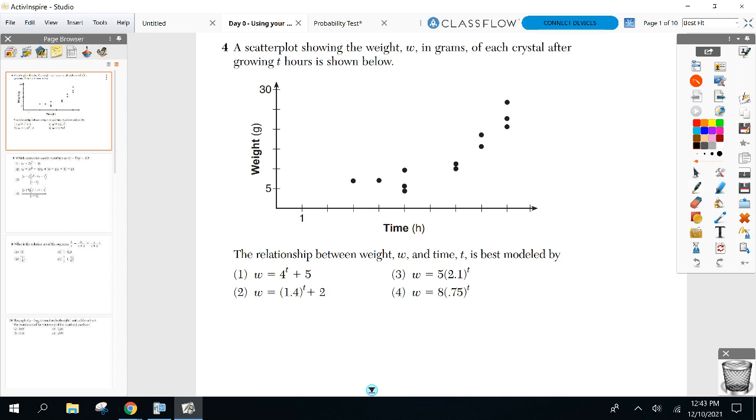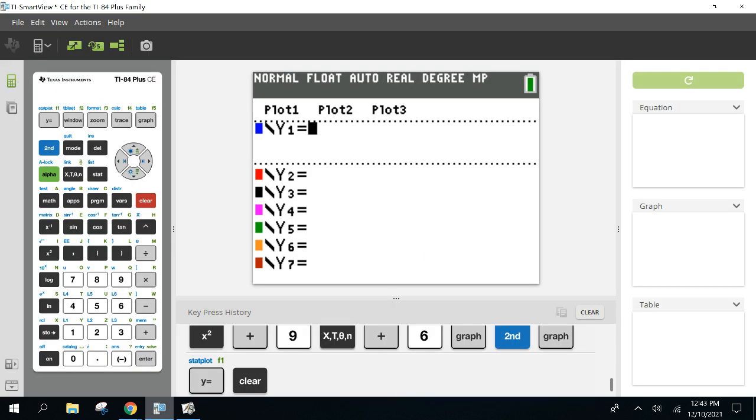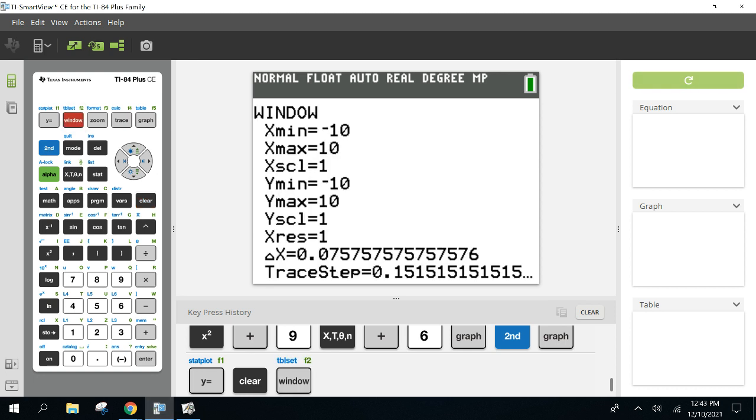So even if you plug this in, this first choice, you're not going to see a real representation, are you? Because your y-axis goes by ones, ours goes by 5s. But you can change that on your calculator. You can change what your x and your y-axis goes by. All right, so take out the calc. Everyone see window at the top, window. I hit window. This is where you can change the x and the y's.